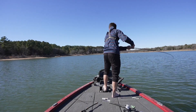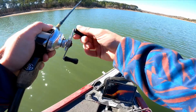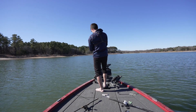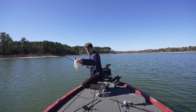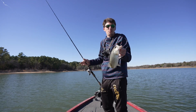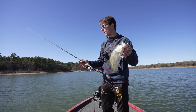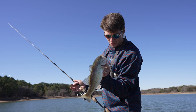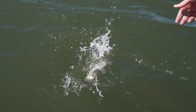There we go, got him! This one feels decent - I don't know how big but it feels good. Is he gonna be enough for the pond? I don't think so, he's little. We want something just a tad bigger than this dude, but it is a bass - right species, just not the right size. He hammered it head first, that's how you know they're eating. I think we should keep fishing. My biggest bass out of here is like nine pounds, so let's try to catch one double his size. We're gonna send you back - you can keep eating those shad and just enjoy it. It's winter break. Back you go, little buddy.